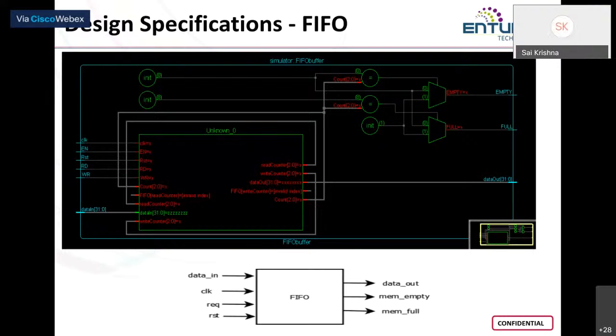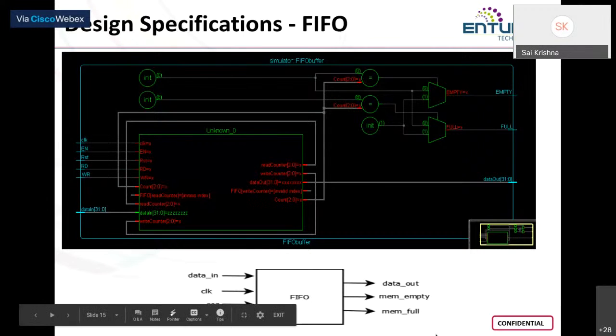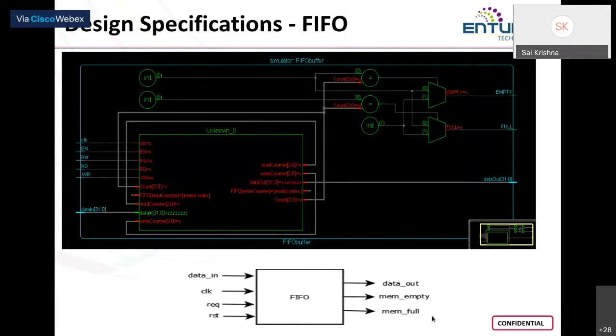So as we have already discussed, we start with a chip specification, a chip architecture, and then we divide it into subblocks, and each subblock is taken through the complete ASIC design flow. Here we have taken a simple example of a FIFO system, the first in first out system, to show you how an RTL code is built, the test bench, the simulation part, and the synthesis is done. Okay. So next slide, please.